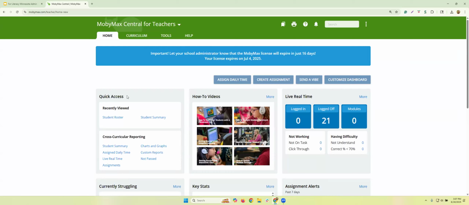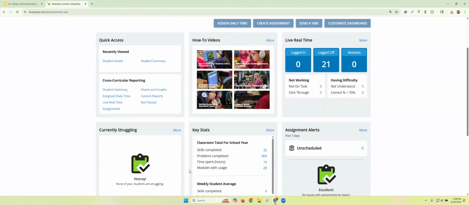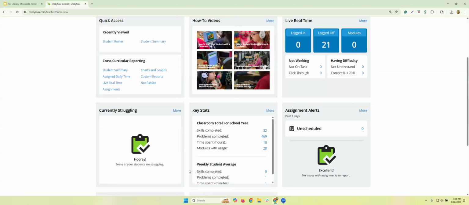We have our quick access section in the top left box where the student summary is, assignments, charts and graphs, custom reports. So some really helpful information there, as well as some different widgets on that homepage. So it really shows you some different statistics as the students are working in real time, if they're logged on, logged off, things like that.